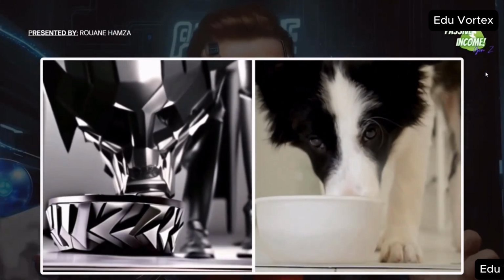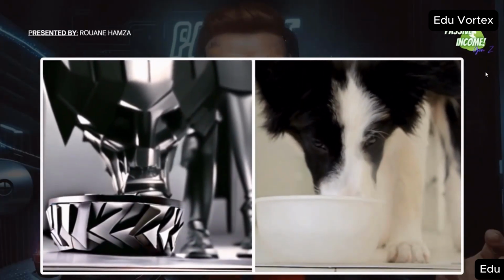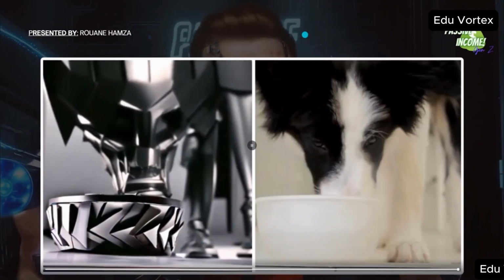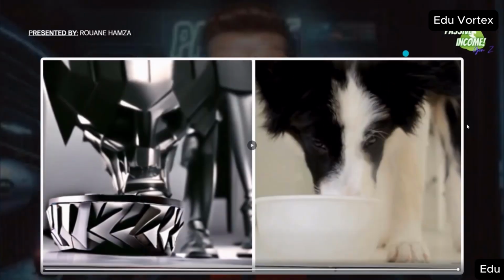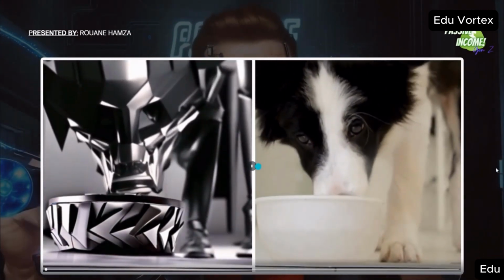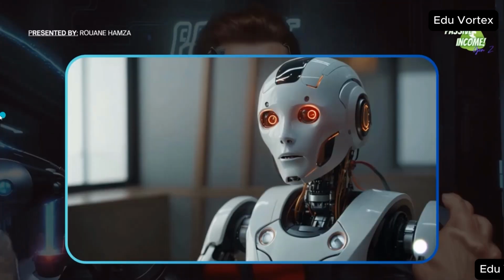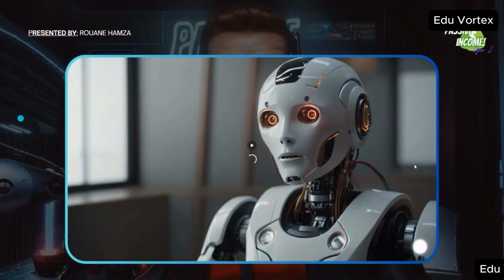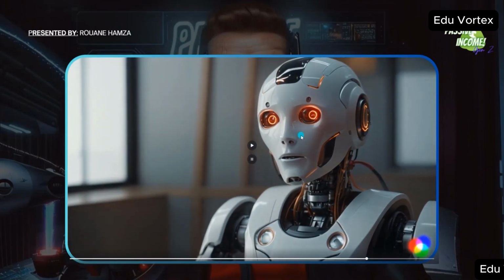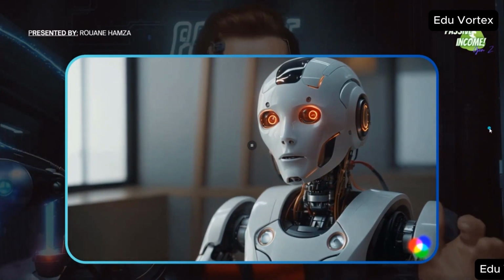You see the dog on the right-hand side. We managed to transform that dog into a metal dog using none other than Runway ML. I can play the video again so that you can see what I'm talking about. And you can see over there that the dog absolutely looks adorable as a metallic dog. And that is Runway ML in action. There's a lot of other things that Runway ML can do, such as generating videos. If you want to generate a video that looks like this, a robot with his eyes glowing, Runway ML can do that for you. It's your friend.